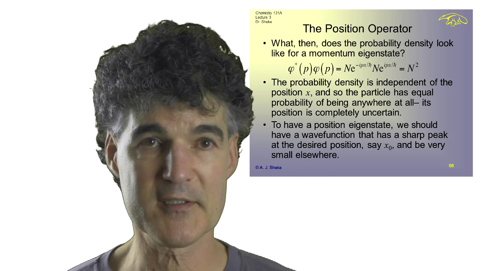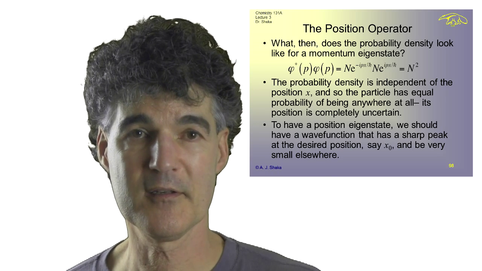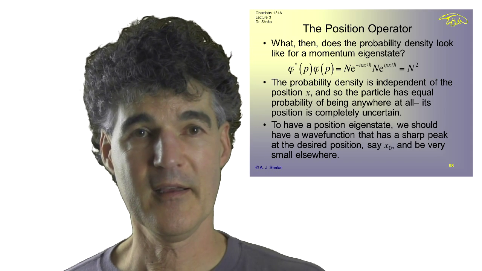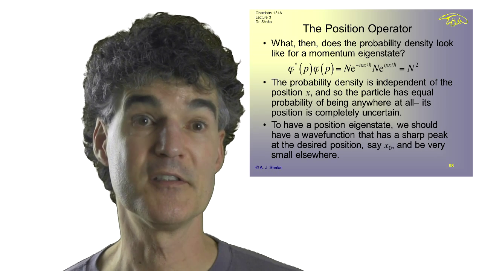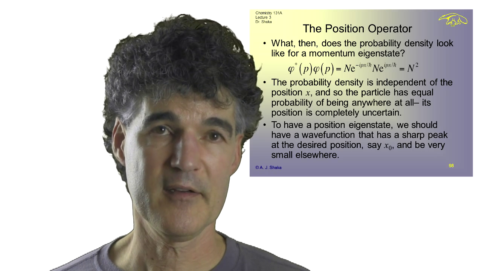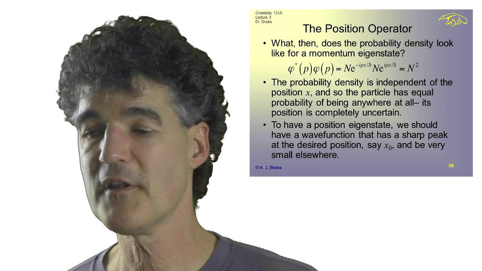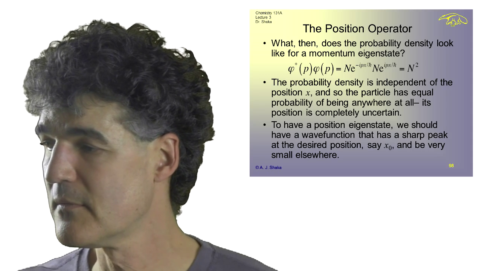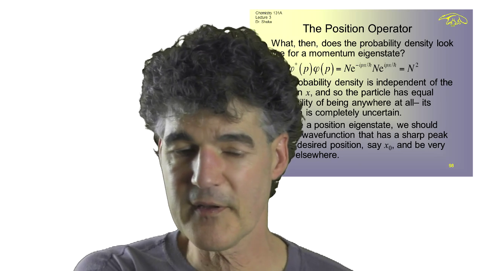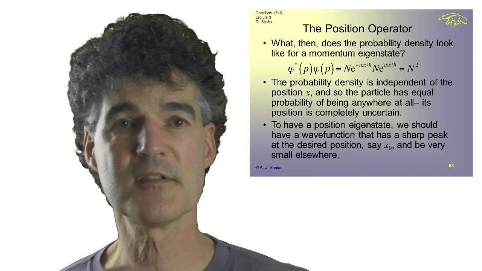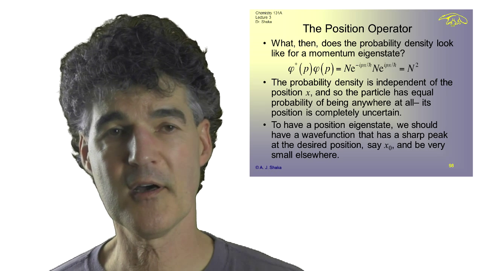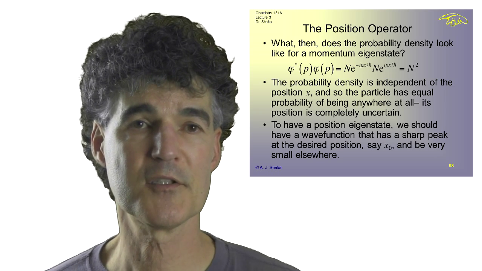And there's no way you can minimize that effect except to have the very best uncertainty on the inequality, but you can't make it zero the way you'd like to. To have a position eigenstate, on the other hand, instead of this corkscrew, you should think of e to the ipx as a corkscrew. If it's corking this way, the particle's going that way. If it's corking the other way, it's going this way. But in either case, it's just a constant thing corking around like a corkscrew driving through a wine bottle cork. It's going to go a certain direction.